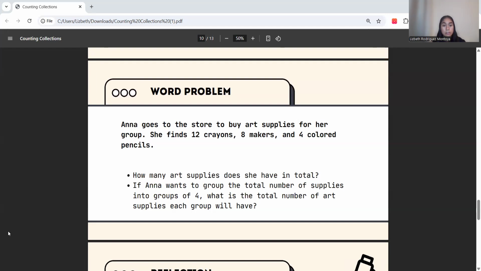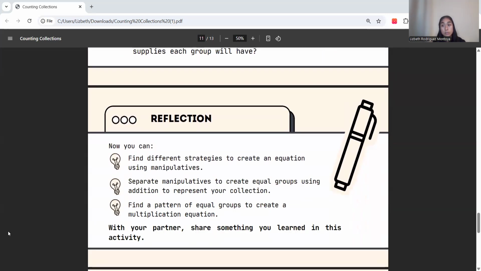So then after you guys finish with that problem, I want you to write on your piece of paper if we met the requirements for the lesson. And then once we get together as a class the next day, we'll be able to share our ideas and learn about each other's perspectives about this topic.